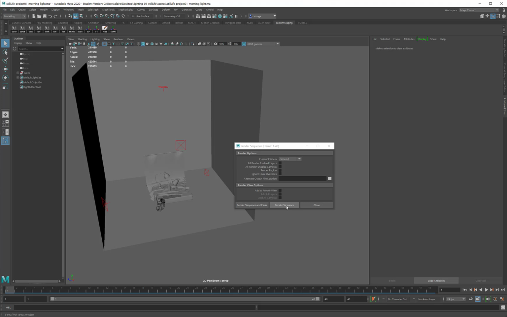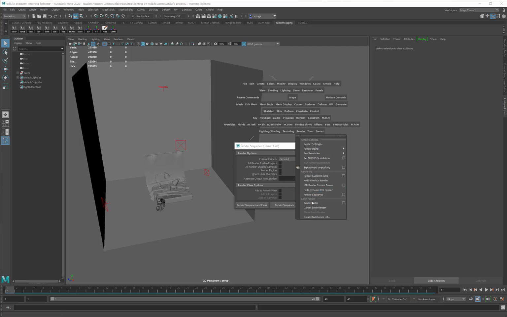Before I do that, I'll just say one last thing about the render sequence. It's a foreground process. We're rendering this way because Arnold is new to Maya. Maya just purchased Arnold a few years ago, and in order to finish paying for the product, Autodesk wants us to pay for background renders. The background rendering process back in the render menu is this batch render here. A background process means that you can continue to work in Maya while the process is running. That would be wonderful because it means that you could do multiple things and just leave your render on the back burner.